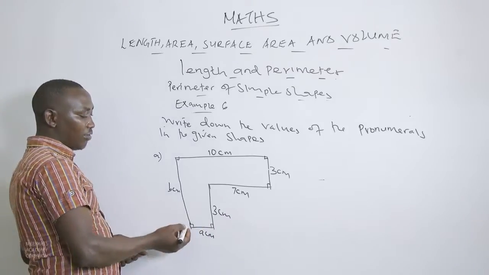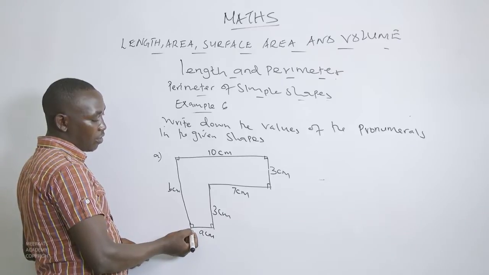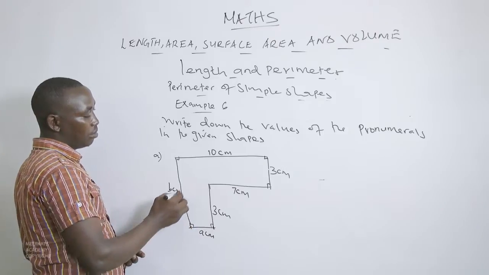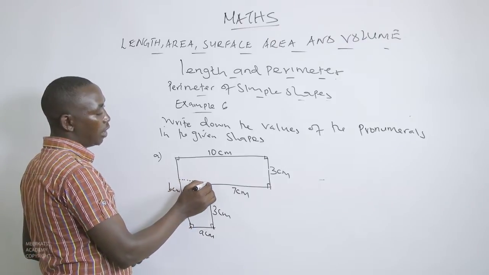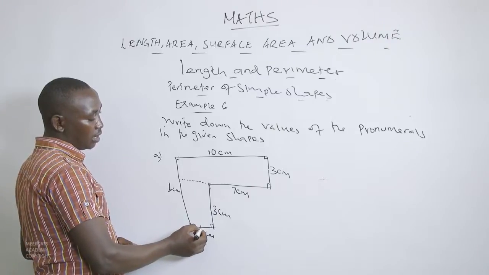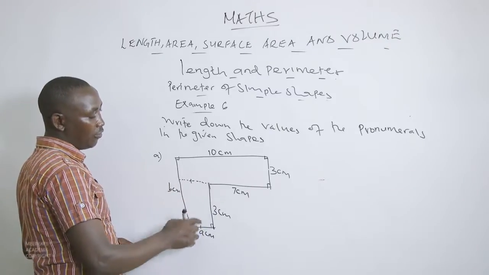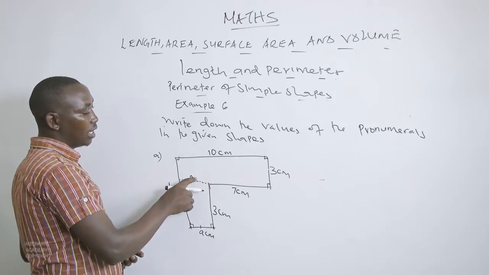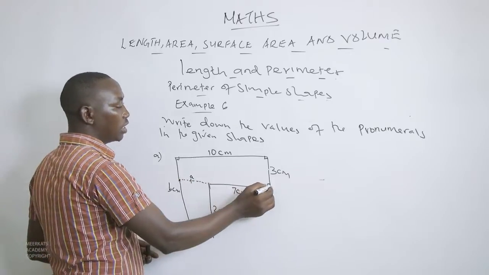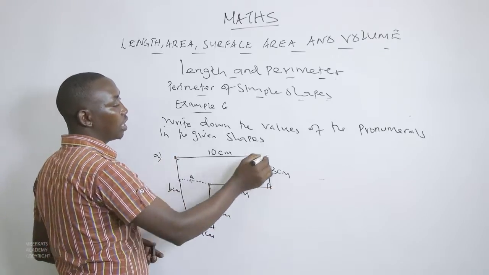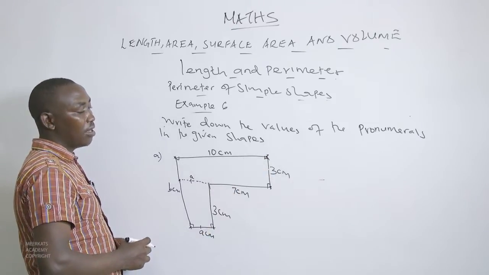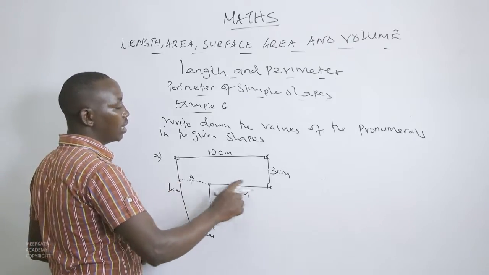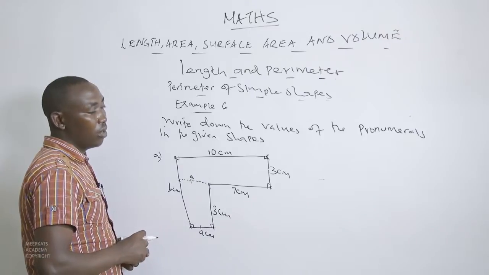Now if you want to get from this point to this particular point, then it will be important for us maybe to fill in this other point here. So because this side and this side are going to be equal, then if this is A, this side shall also be A centimeters. And we are told that A centimeters from here up to this point should be equal to from this point up to the other point, because of that aspect of being parallel and equal. So in this case, this distance, A and 7, should be equivalent to 10.